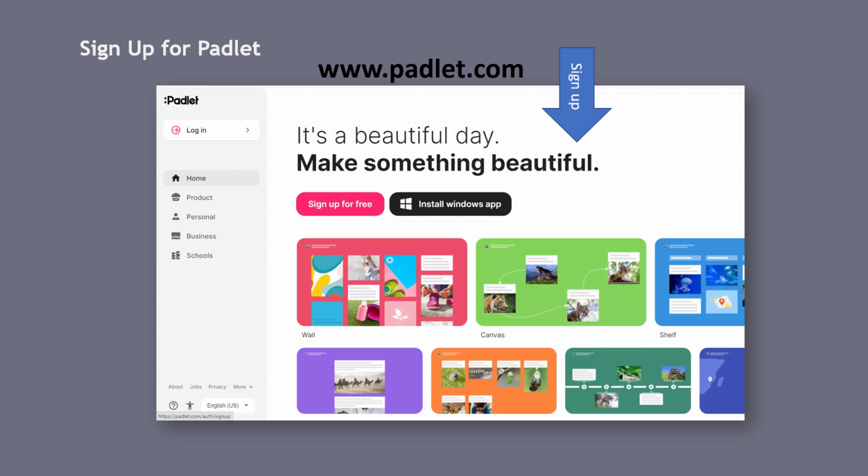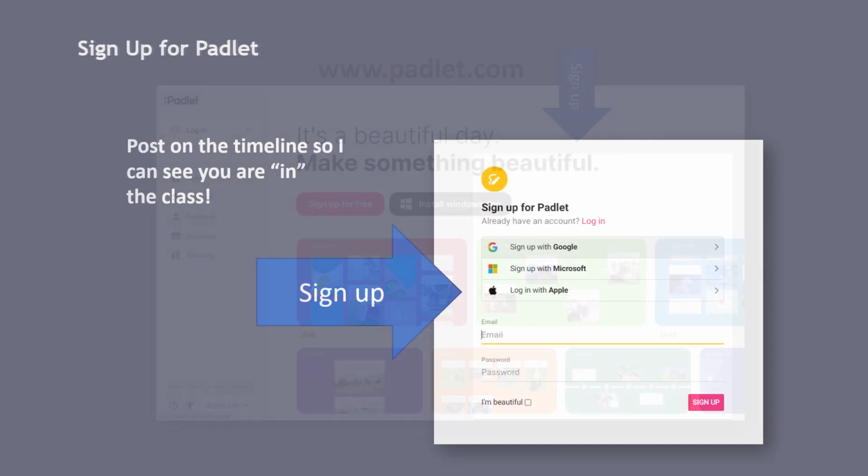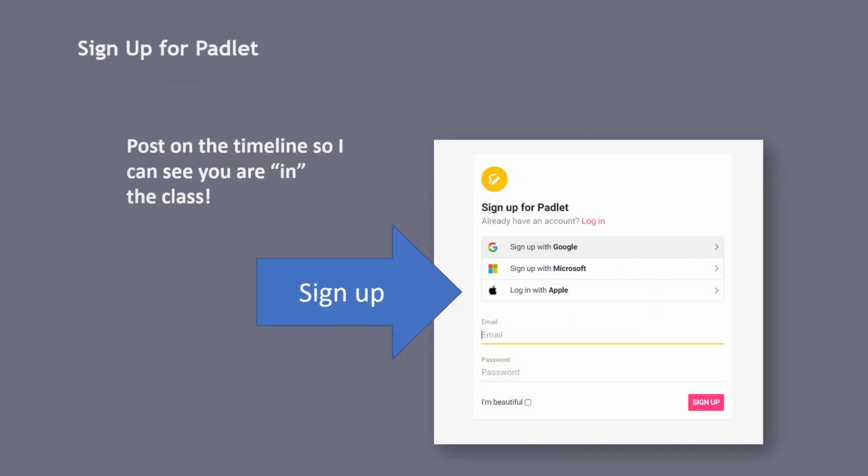Padlet is also free. Please sign up. You'll need to sign up because we will be using that to create a timeline together, and that'll be a part of the class, so go ahead and do that. And once you've done that, log in with your NCC email, and then you will post on the timeline. You'll see that I have instructions there, what to do to get into the class, and that is in Brightspace. You'll be able to find it there. If you have any questions, send me an email, no problem.